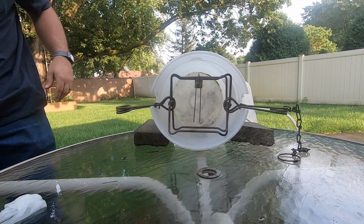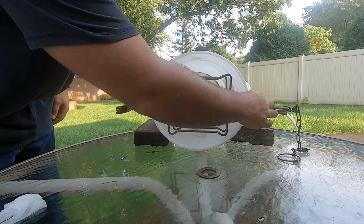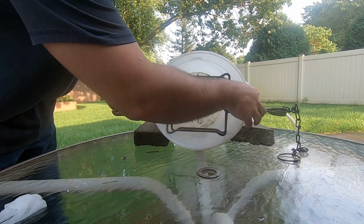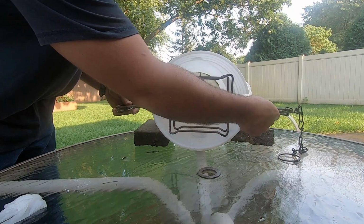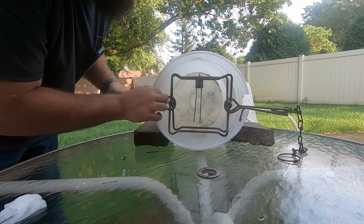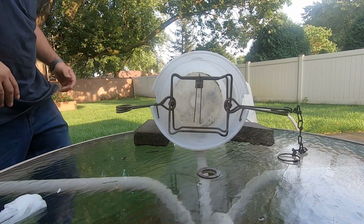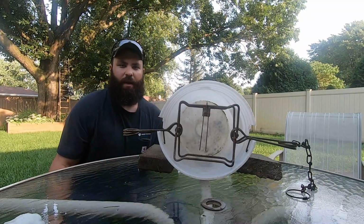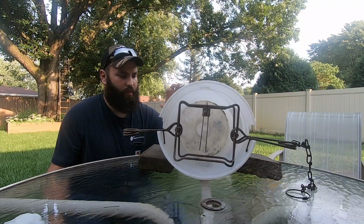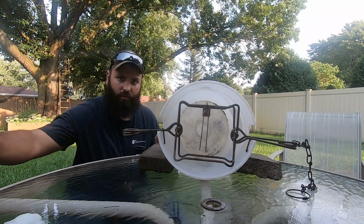So now, once we've got this in here, we can actually reach over and pull these hooks off. Okay. That trap is live. It is ready to go. We've got our bait on the inside. The animal's not able to get to it unless they go through the trap.